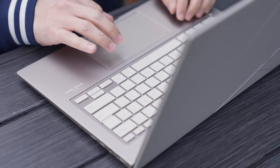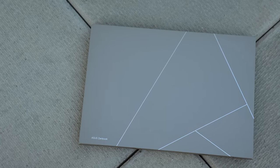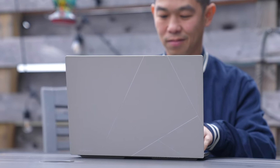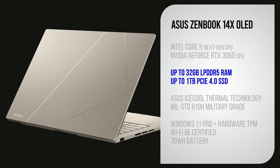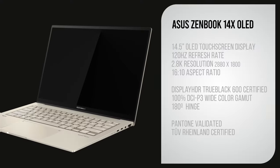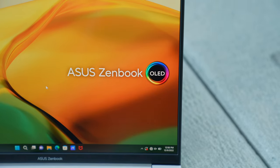Currently this new finish is only available in one color, but ASUS says they're working on more colors and hope to bring it to the entire ZenBook line in 2023. Inside, the laptop has a champagne-like metallic finish and a beige keyboard — really comfortable. The trackpad doubles as a numpad for Excel spreadsheets; just long-press the icon to activate. The ZenBook 14X is the laptop I recommend to most users: thin and light yet powerful, only 16.9mm thin and 1.5kg, with a top-of-the-line next-gen Intel CPU, NVIDIA GeForce RTX 3050, 32GB of RAM, and 1TB of storage.